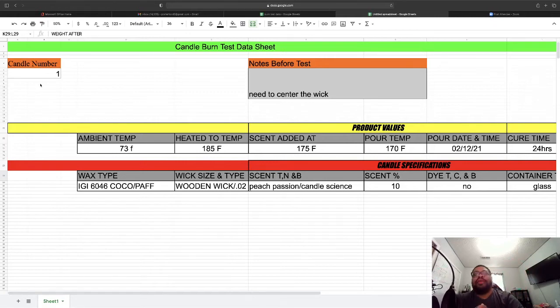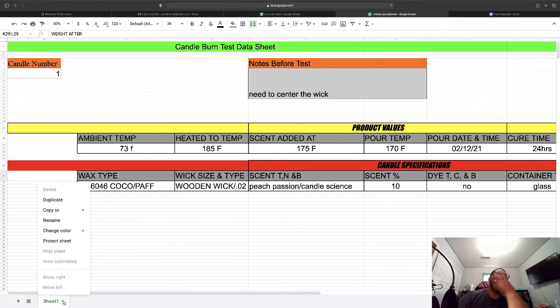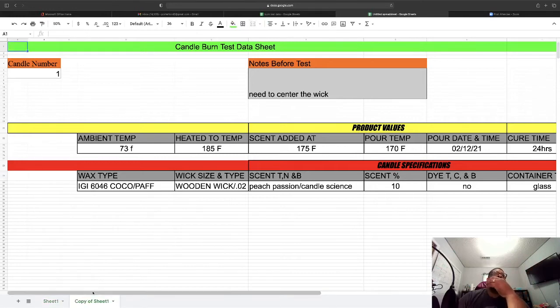Now, here's the beauty of having it. Back in the day, they used to put stuff on paper. You write it down, make a little ledger, and then you have to copy that, or you draw it out and you make a ton of copies until you have it, right? This is different. I can go down here to the bottom, and I can do a multitude of things. I can copy it, make a new one. I can duplicate it. That's what we're going to do. When you duplicate it, it just goes over. Then you have a duplicate sheet. You click on that. It's the same thing already. So you just go back and there it is.